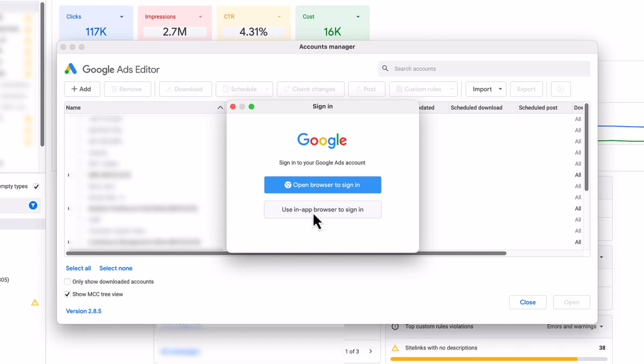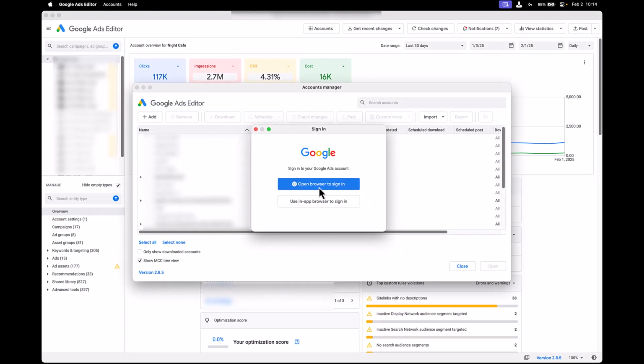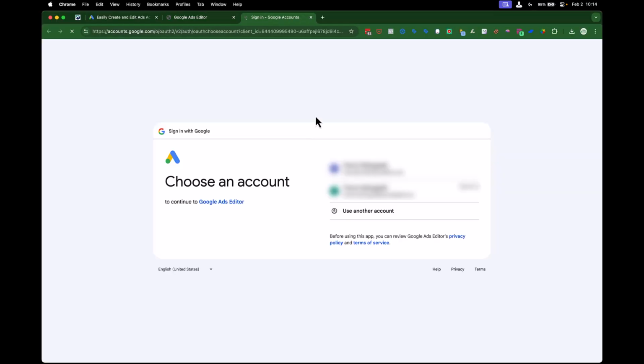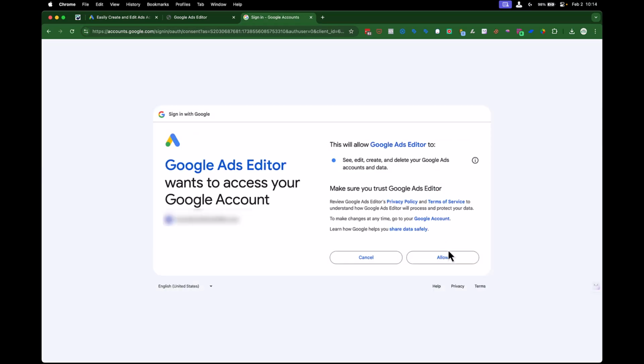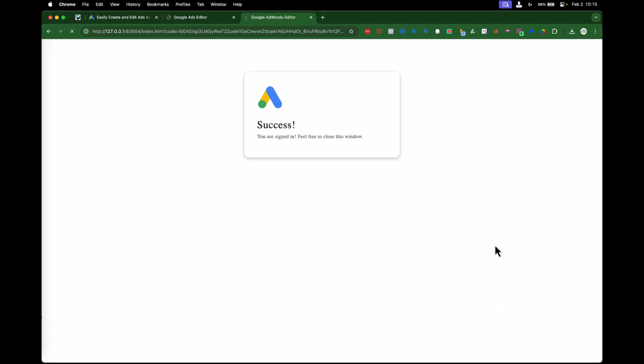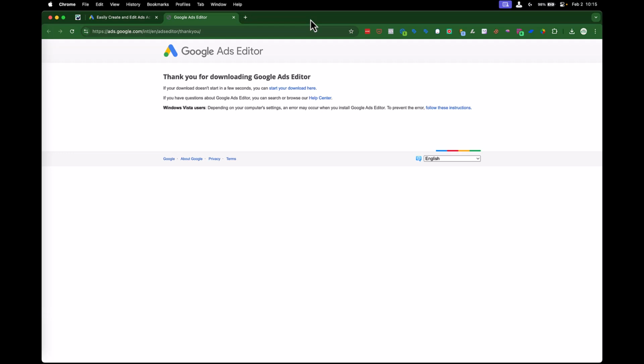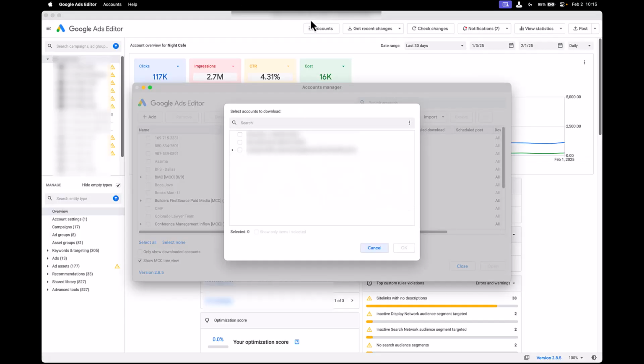and password. The easiest way to do it is if you're signed into the account that you want in the Google Chrome profile that you're using, you can just click this. It's going to open up a new window. You click on the email address that you want to use, and then these are just all the notifications and privacy stuff that you have to allow. It's going to give you a success window here, and then we will just move over to here.